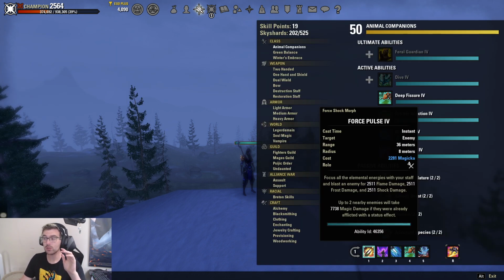So anyways, moving on to our skills. Our spammable is going to be Force Balls. I like this morph a whole lot for the 1vxing because up to 2 nearby enemies will also take 7,738 magic damage if they were already affected with a status effect. So it's awesome for 1vxing.